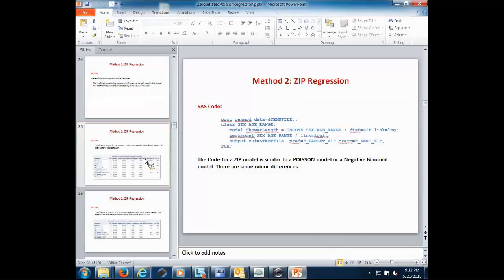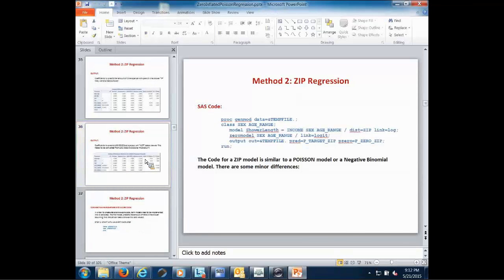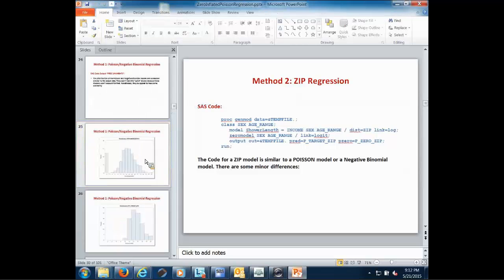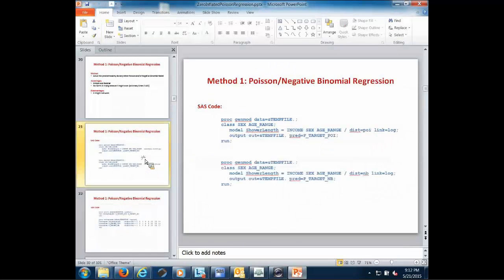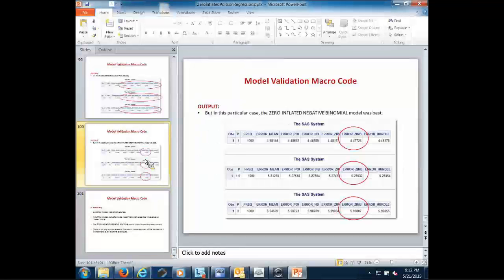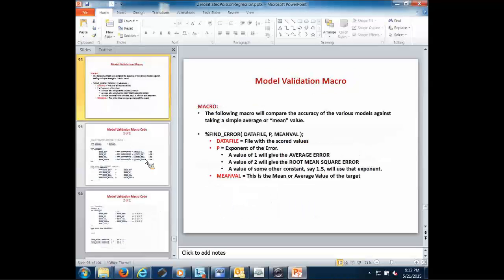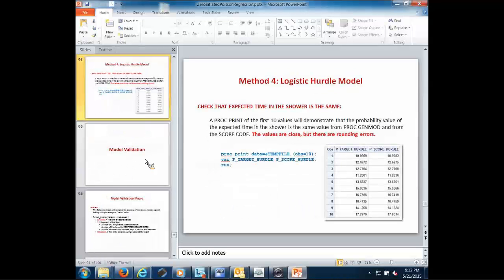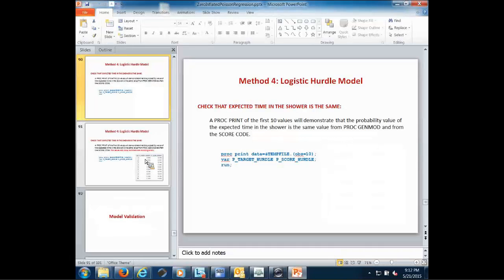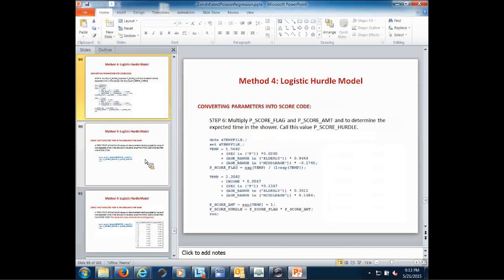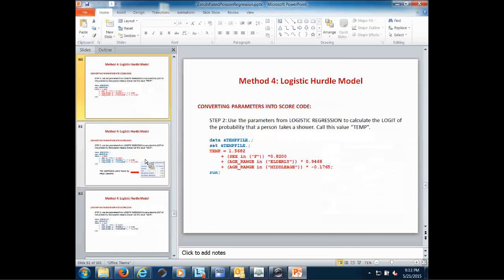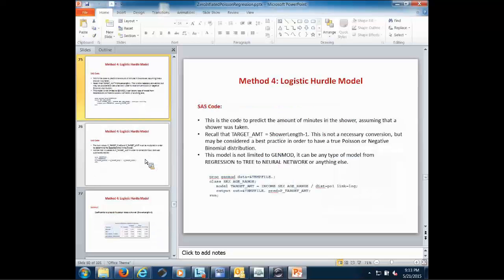What you can do is build a logistic model. Let me see if I've got a good example of this somewhere here. I know I do, I just have to find it. Is it towards the end? I know I've got it around here. Oh, here we go. It's called the hurdle model approach. Okay, so what you can do is this. Let me get to the start of this.